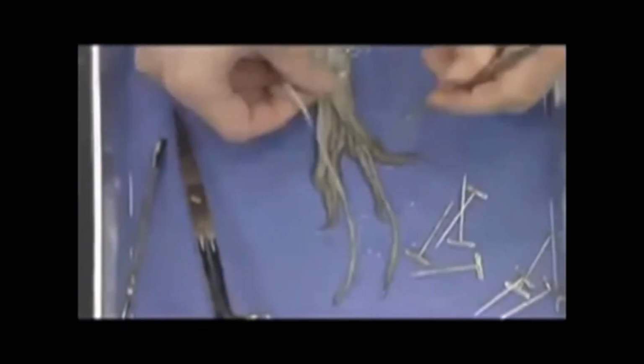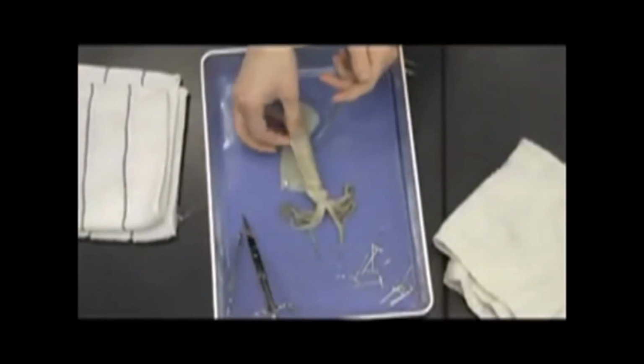Afterwards, take a look at the mouth. Inside all of those arms, if you spread them apart, you can just see the tip of the beak. And you can see a big mass of muscle directly around the beak, which the teacher in this video is showing you with the probe.